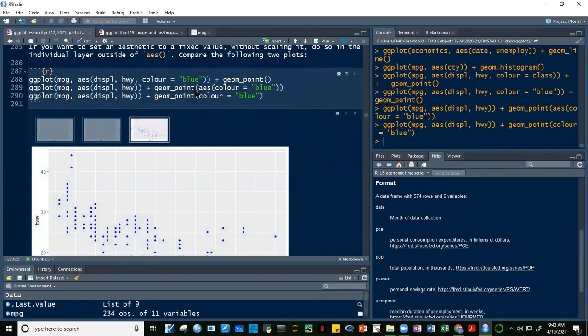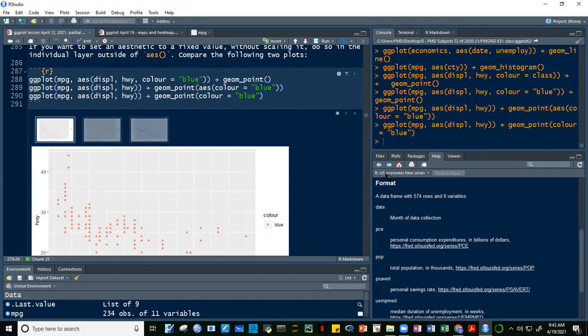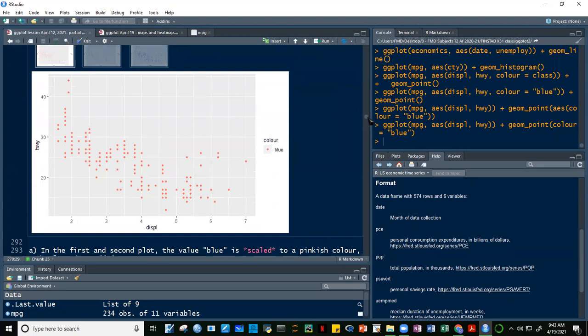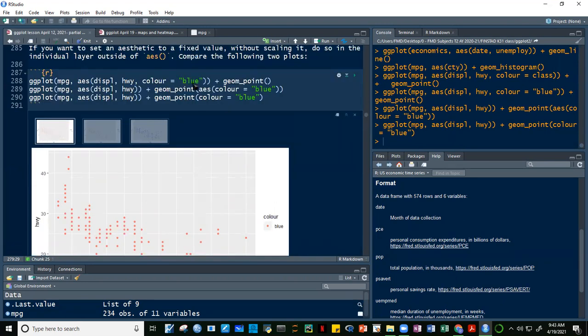So you have 3 plots here. The first one, okay, this is the first one. Notice that it did not put the blue color there. Even though you put color is equal to blue, what it did was scale the blue, which is why a legend appeared here. Okay, it's still geom point, but it did not follow the color you said, blue. It did not treat it as a color. Rather, it treated it as data. Then it scaled it. There.